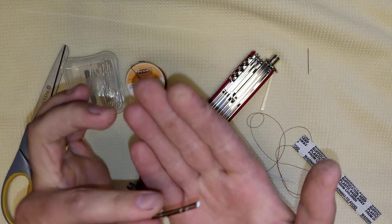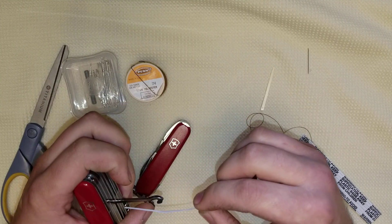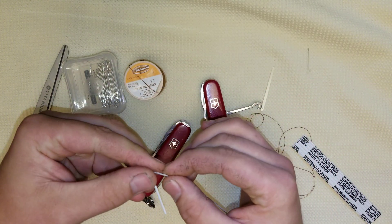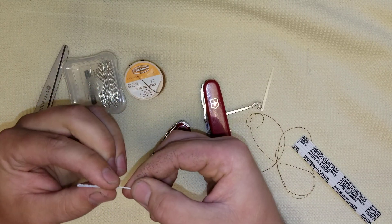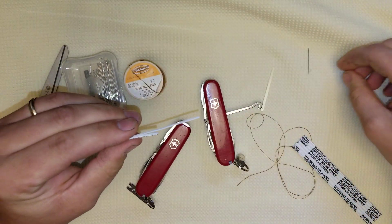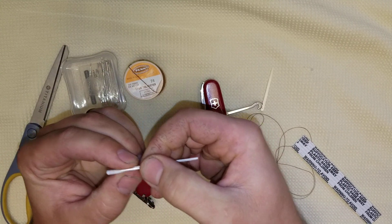Now what you're going to do is turn it into a bundle with your thread and needle. Take your twist tie and eyeball your hook just to see where you want to start that first bend — about right there. Keep it as straight as possible. You want to crease that end and fold it over again. At that point you're going to stop, take your needle, and poke the tip of it into the plastic in the right spot where it will hold.